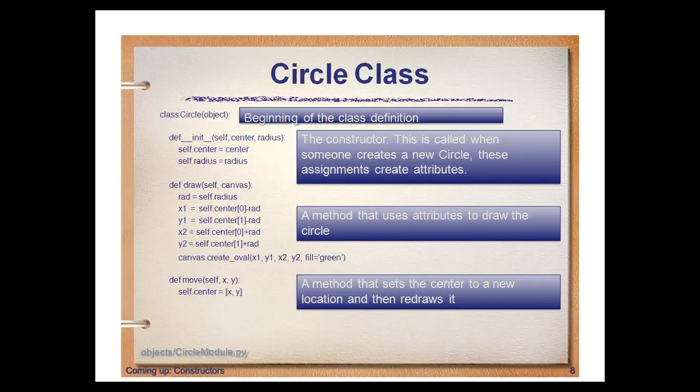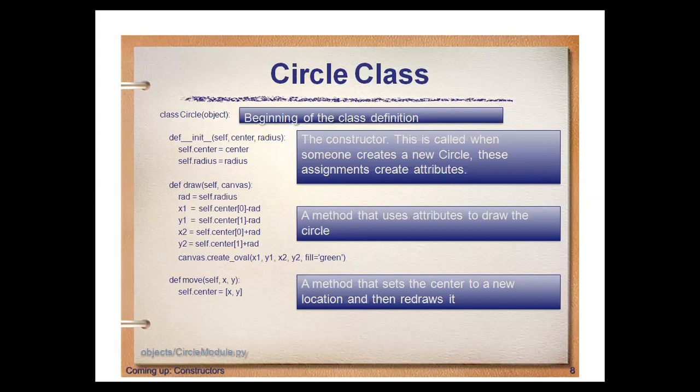If we are not giving self, or not passing any parameter here, we may think there is no requirement for self. But keep this in mind: even if you don't define self here, Python calls it by default every time, right? What self is, we'll discuss a little more later. Then we come to how this method works. The radius is self.radius, x1 equals self.center of radius, from that particular place 0, 1, and again 0. So we are finding out how this particular circle is drawn.